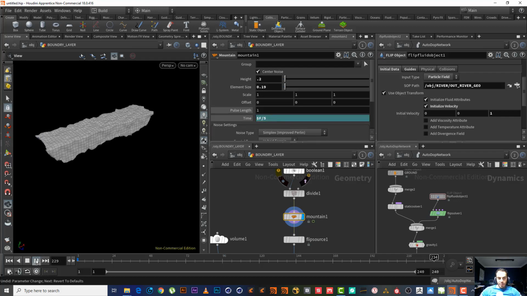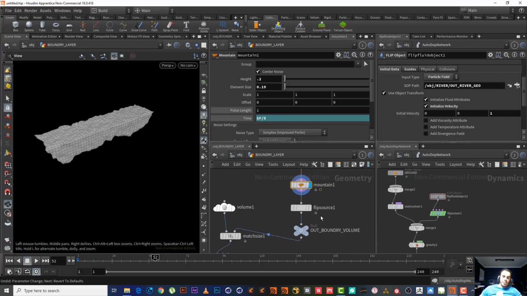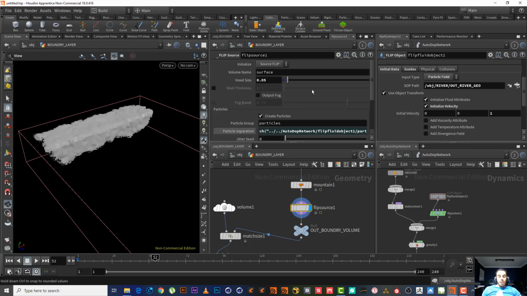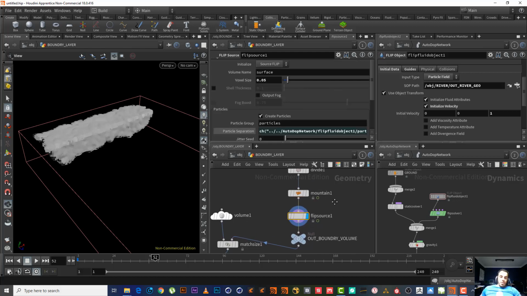Divide by 5 to make it a little slower. Maybe 10 by 10. Yeah, it started to get slower. Okay. So this can mimic the effect of the water.